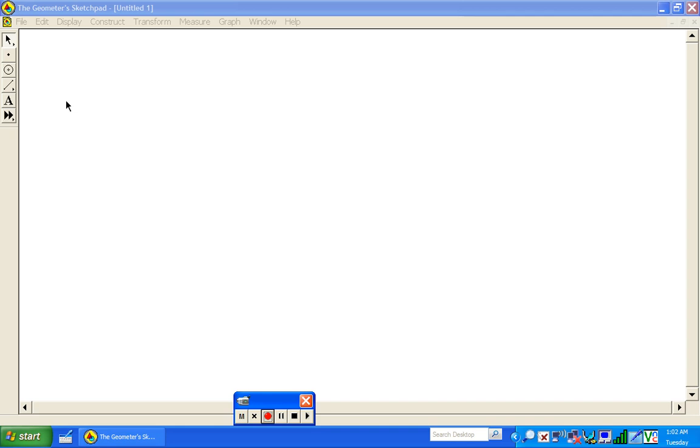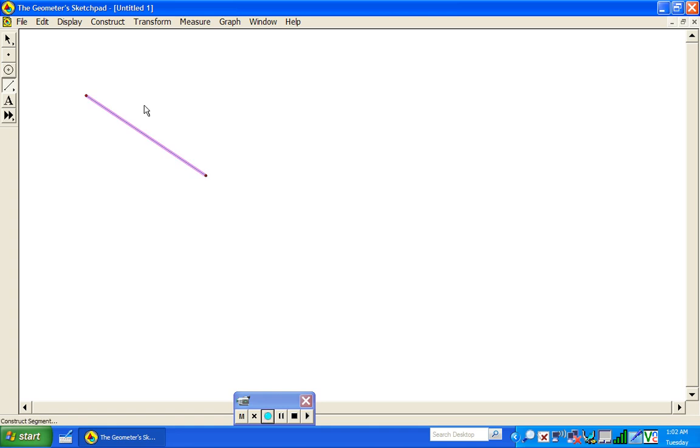I'm going to show you how to make a triangle first off. I'm going to go up to the line segment tool. I'll click on that. And then we're just going to do one click to drop a point and stretch it out. And there's our line segment. We'll do another click to release it.